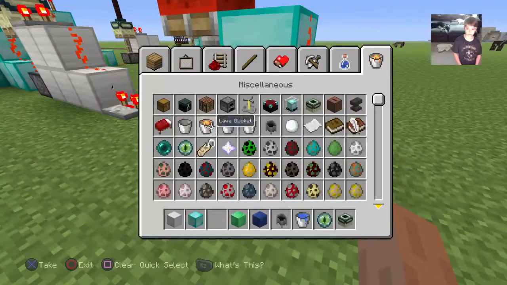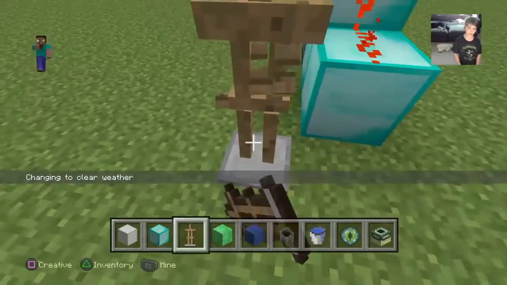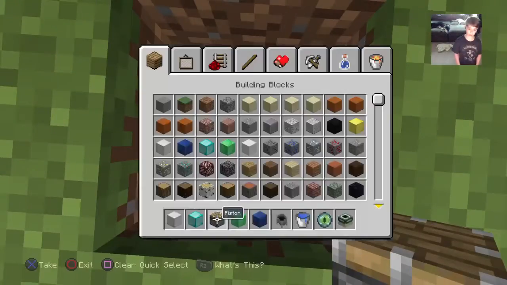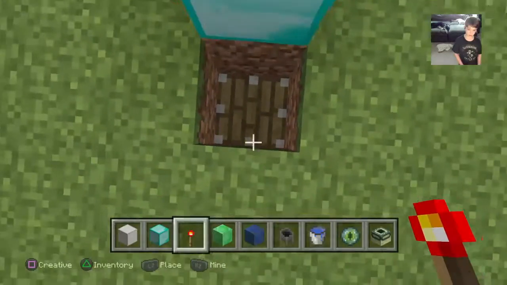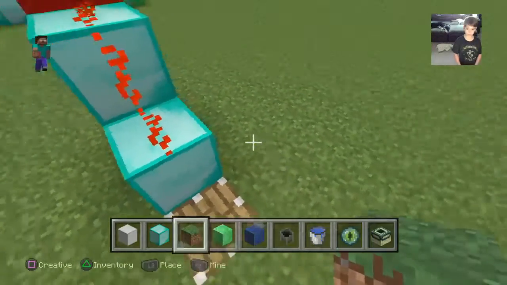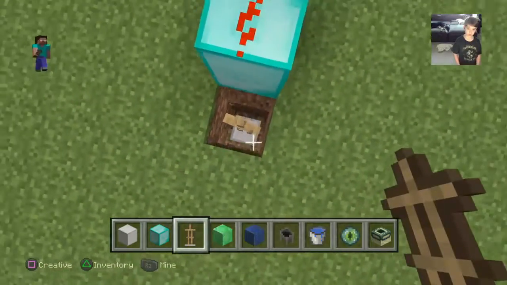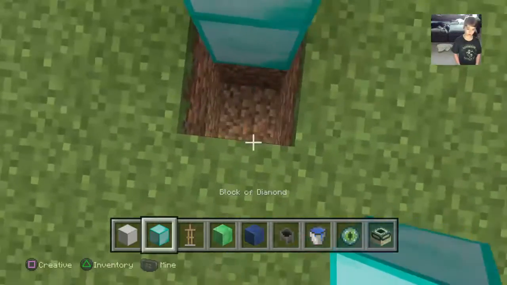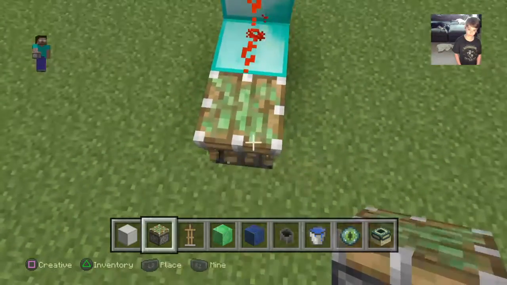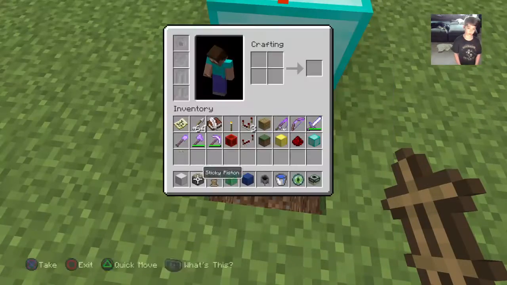So next, pistons. Normal pistons. These can't be sticky pistons. This won't work. Actually, this won't be right, because you have to place the armor stands on it. And the sticky pistons don't have the same pattern. You have the weird things. Let's see if that works. Yeah, not really.